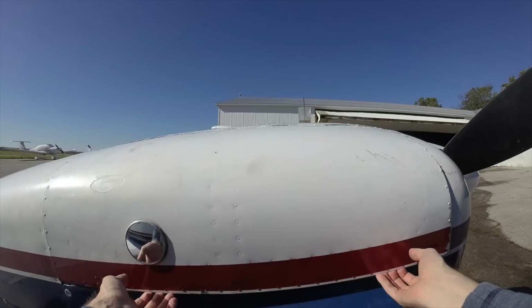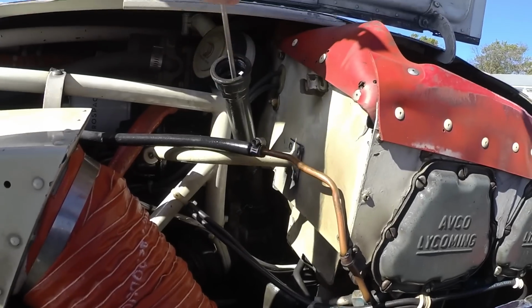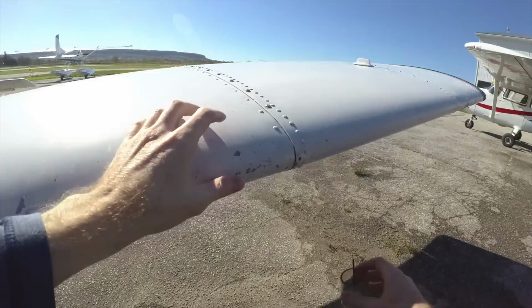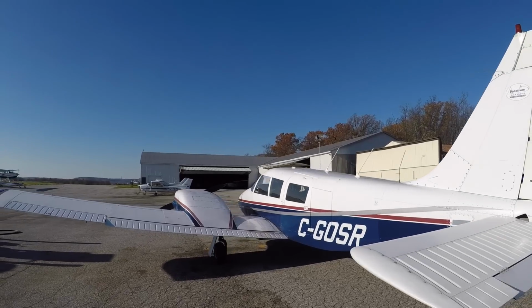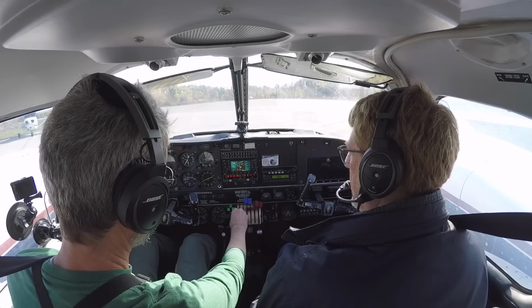So before that trip, I started cranking on the multi-engine rating at home and got well into the process, and I'm about to do my flight test. So I'm going to share the entire process of my multi-training, and this is the first lesson.